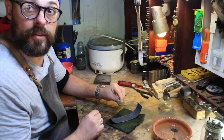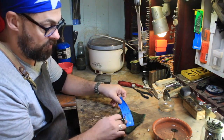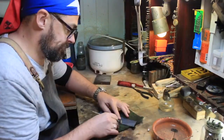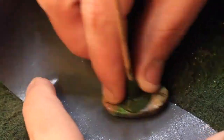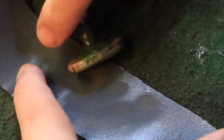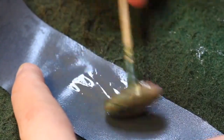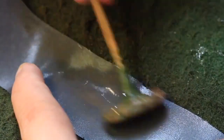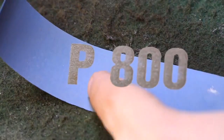This is the hand-cut stone, entirely hand-cut, this one. I'm going to start it off on a bit of 400 grit. Really important to have the soft material down below so that you don't cut into the stone. You don't want to do any cutting here. This is just taking off essentially the carbonized sugar out of that last fraction of a millimeter so that the opal can shine through. This is a bit of 800. Always wet.